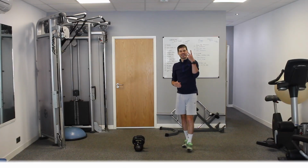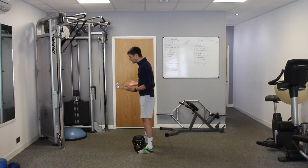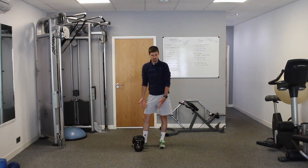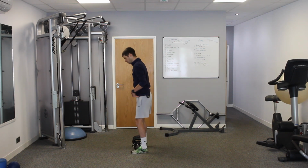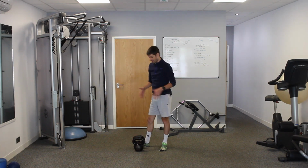Exercise number 4 is the deadlift. So I've got these 2 kettlebells here. So with regards to the deadlift, it's lifting a dead weight from the floor. So we would come back into this position, down, very similar to the good morning that we've just done, except the weight is now on the floor rather than on the back.